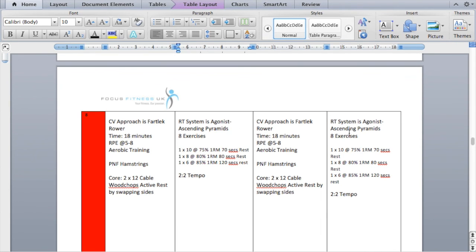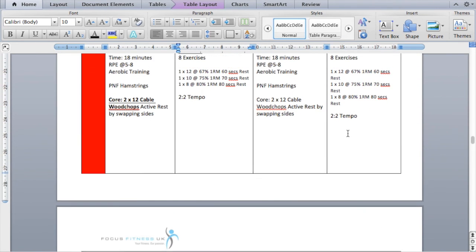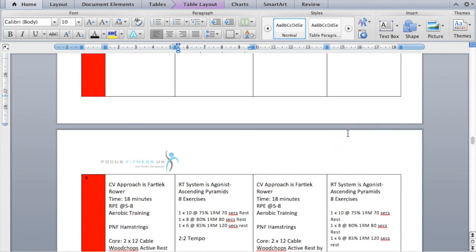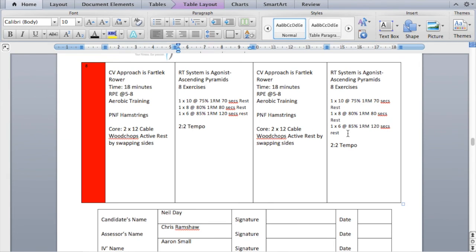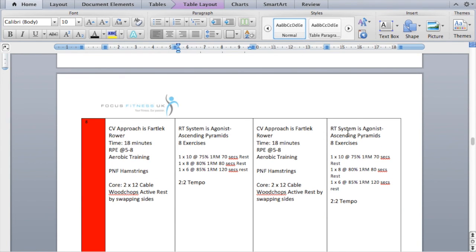I've kept everything on here the same as it was in week 7. So using this template is going to help you to plan your progressive 8-week plan, and it helps you to transfer this information onto some program cards, which you will see in the next video.